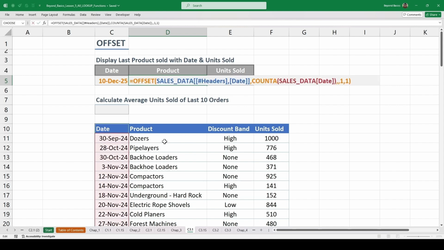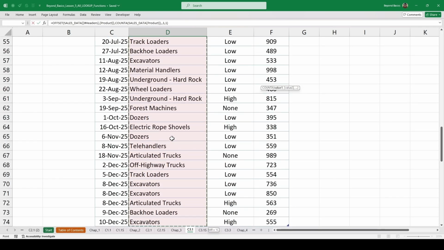Now press F2 to edit the function. Now we will just change the reference and then the values under the COUNTA function to the product column. So under reference, select the header product. Now inside the COUNTA function, change it to all the cells in the product column.